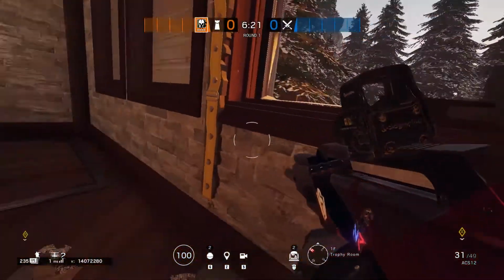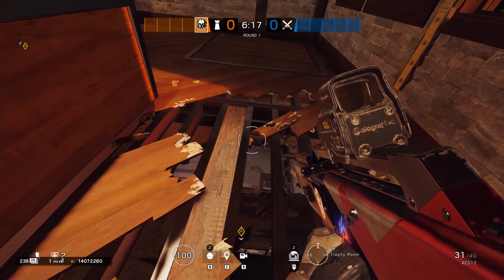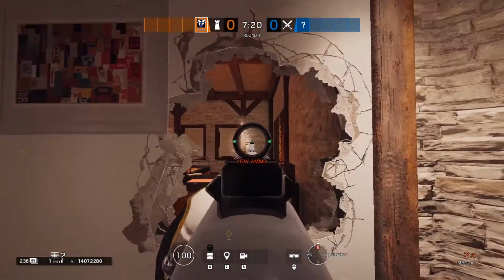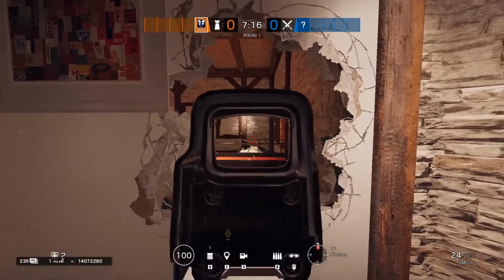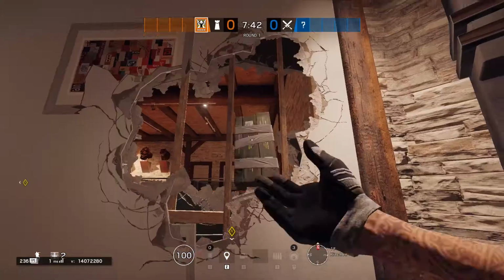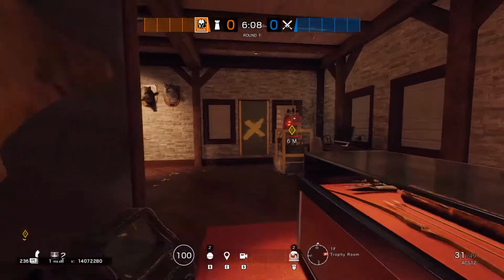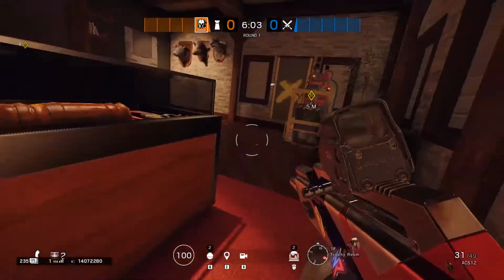If it's a Monty coming through this window, he's going to turn his shield back, and that'll protect him from anyone shooting at him through the rotate. And it'll even protect him a little bit from C4s if they don't explode in front of him. Or if we have the Amaru, the safest spot to plant for her is right here.